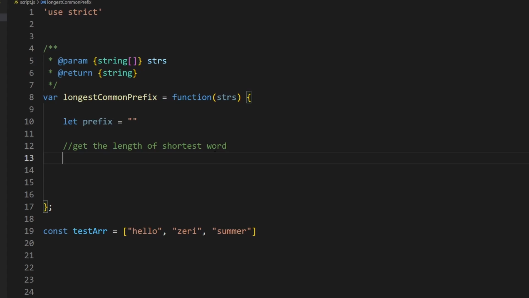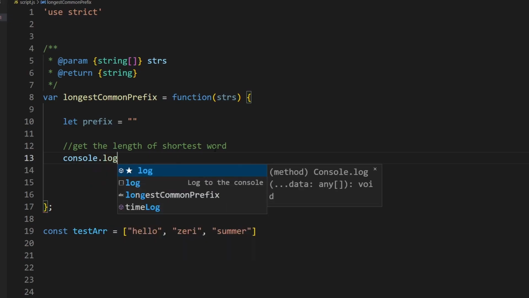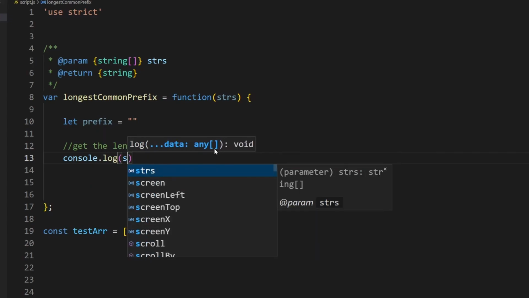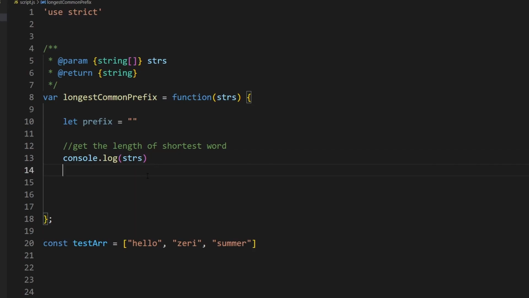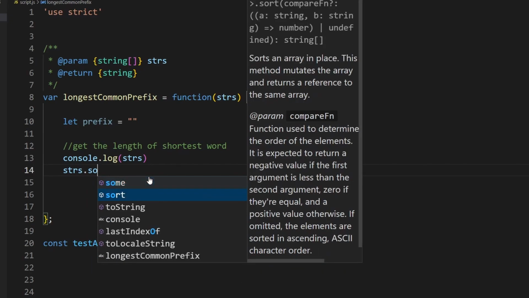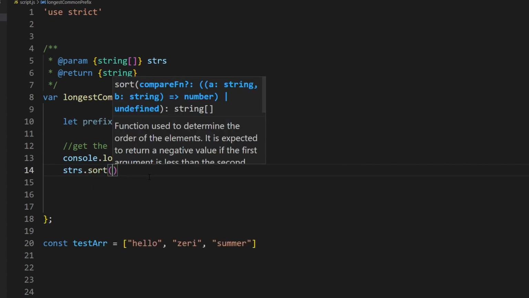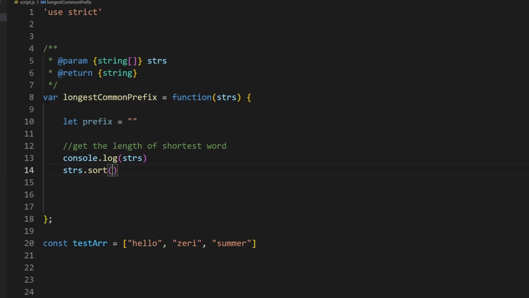So okay, I'm gonna just log the initial and then sort it, working from shortest to longest.